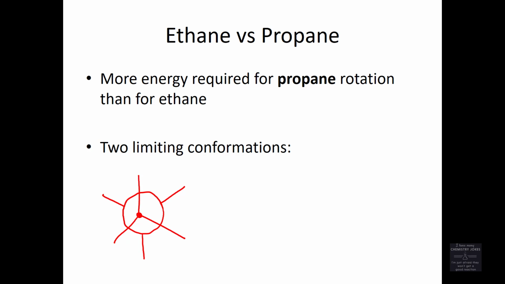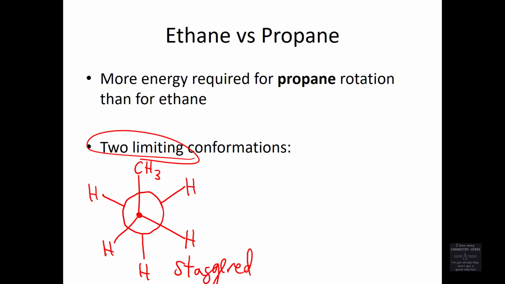So if this is propane, without pulling out the model kit again, propane is going to have three carbons. Every Newman projection only represents two carbons. So if I have a CH3 as one of these positions, then my front carbon here is going to be a CH2, and my back carbon back there is going to be another CH3. That's propane. Propane doesn't have a lot of interesting things about it, so we're going to talk about it quickly. Is that a staggered or eclipsed conformation of propane? Staggered.